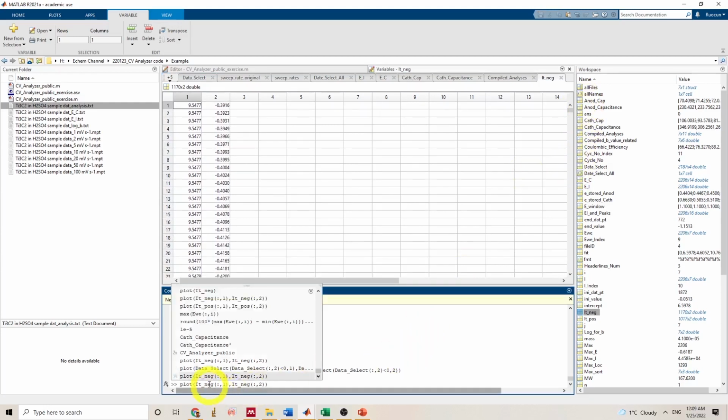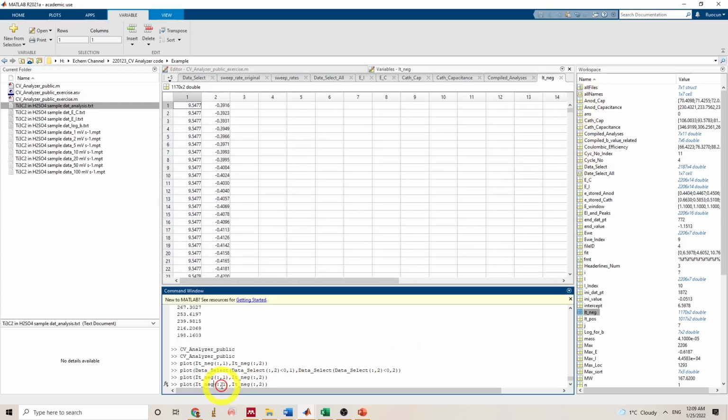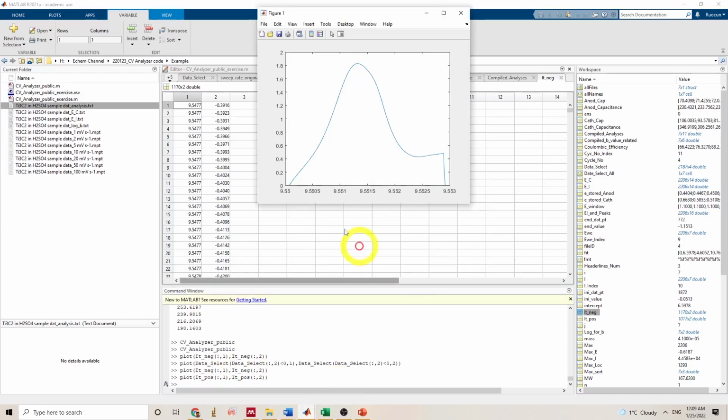If we look at the positive side, these two values are the potential values, right?